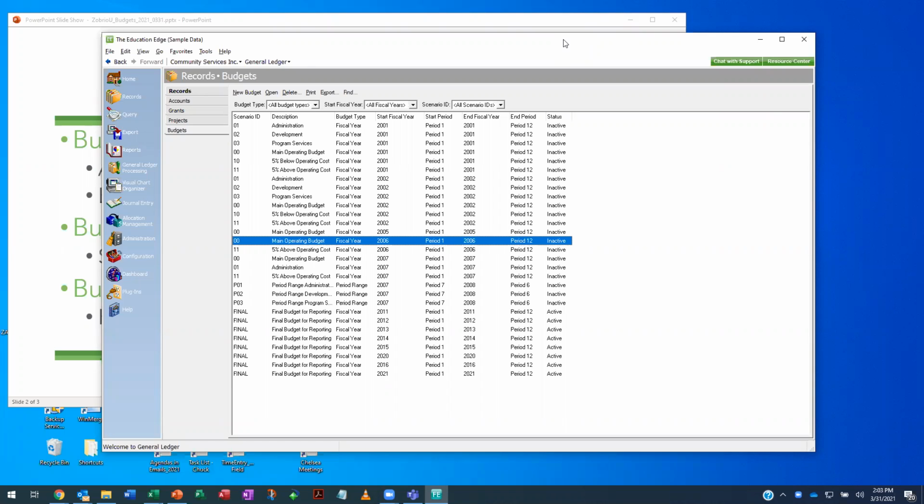So regardless of what view you're using, Financial Edge stores budget information in what is referred to as a scenario. And most all of our customers have the full budget management module. For those that don't, then you don't even have the option for budget records. You actually put them one at a time into the account records. We'll briefly look at that. But I would say the vast majority of our customers do have the budget module, and we recommend it. And everyone who's on FE NXT, that's included in the FE NXT subscription.